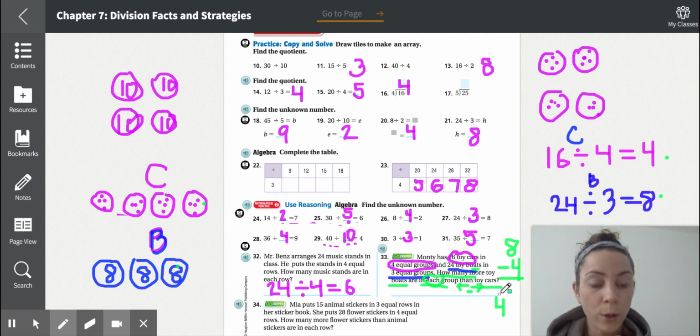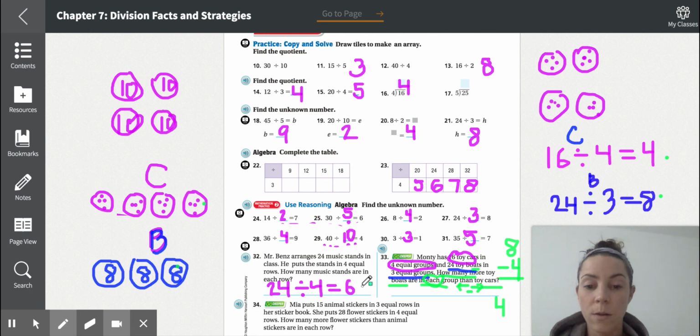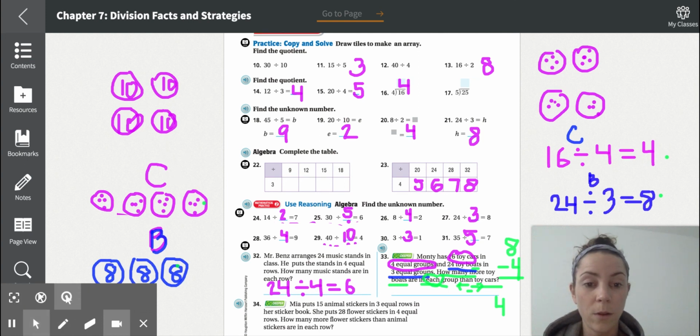But remember, do not get overwhelmed and give up just when you start to see lots of clues. Just take it one clue at a time. Read the first clue, do something with it. Read the second clue, do something with it. Read the last question and do the last step for the last part of the question, okay?